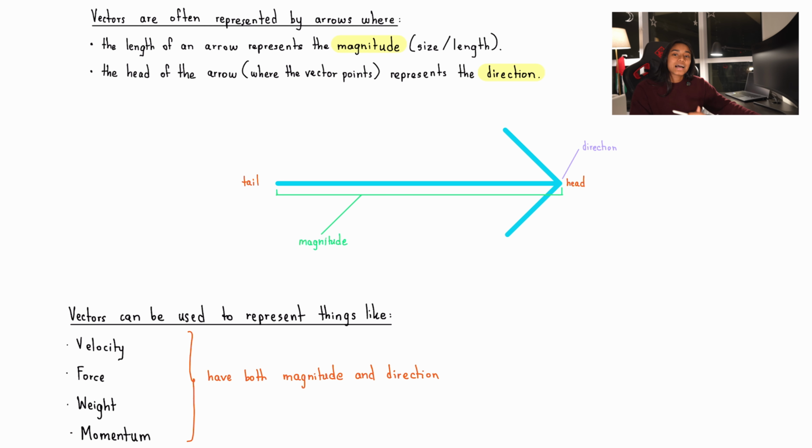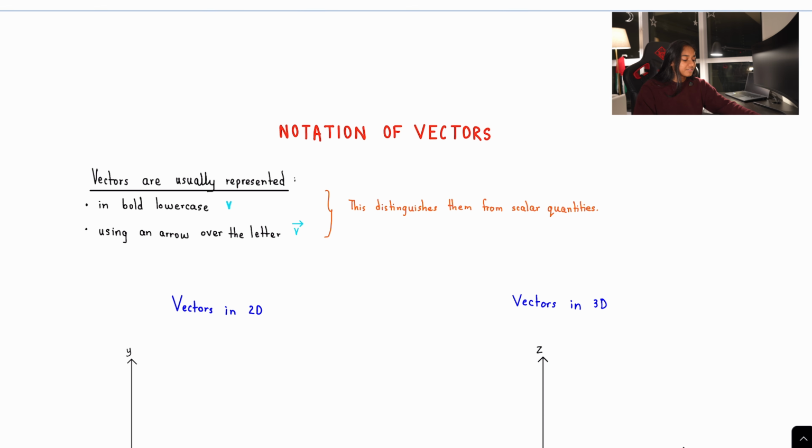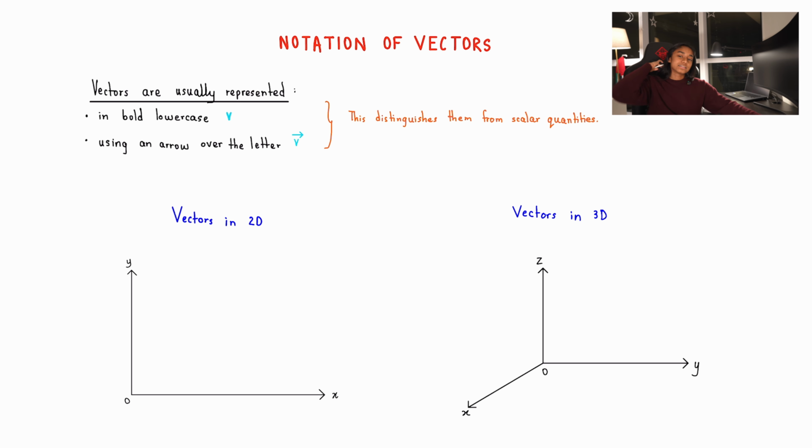And there are many others, and these are called vector quantities because they have both a magnitude and a direction. So now let's look at notation of vectors. Notation of vectors is how we would represent vectors on our exam, or how we could recognize these vectors. So let's say we have a bold v, right? A bold lowercase v. We could differentiate this bold v from a not bold v and know that the bold v would be a vector quantity and the one that isn't bold would be a scalar quantity.